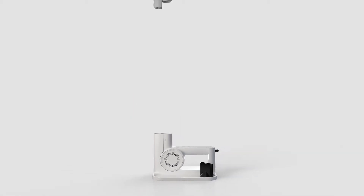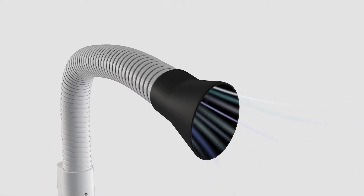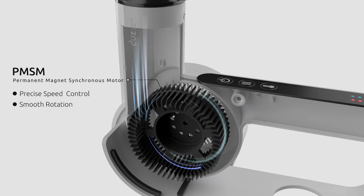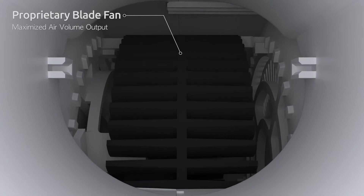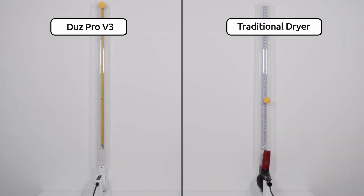Dews Pro's strong yet temperature-safe heating is made possible thanks to the permanent magnet synchronous motor and blower fan. We designed the permanent magnet synchronous motor to be more powerful than the DC motor. Our proprietary high air volume fan maximizes the wind speed and power of our dryer, which makes it more efficient than other pet dryers.